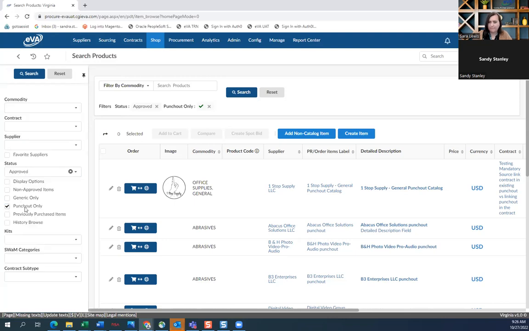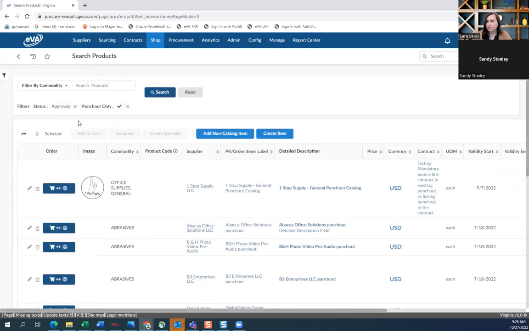So I did want to talk about the punch out. I'm going to go ahead and close this. I did my search filtering. We're only seeing punch outs. So the difference between punch out catalog items and punch out catalogs, the icon is going to be different. So we'll look at this icon here right now. It shows a shopping cart and then arrows to the world or the wide web.